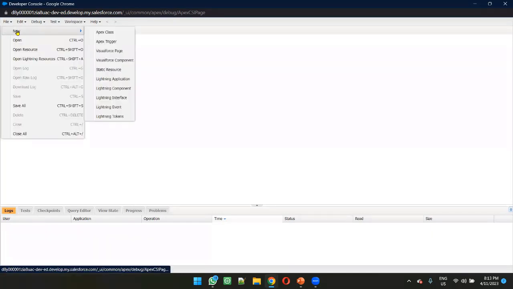See here, new: Apex class, trigger, Visual Force page, Visual Force component, static resource, Lightning application, component, interface, event, and token. Apex class, trigger, VF, Visual Force, and static resource are the classic VF and Apex programming. The Lightning application, component, interface, event, and token are Aura programs.